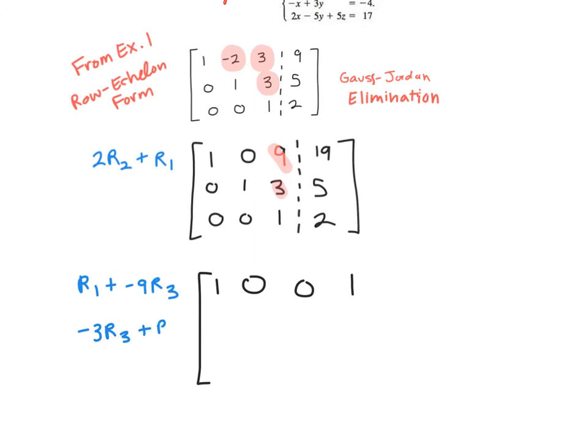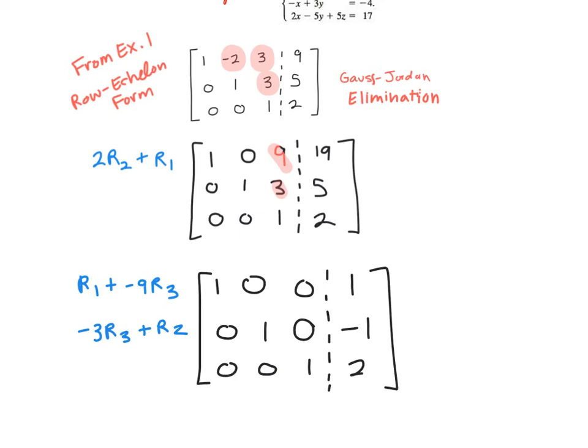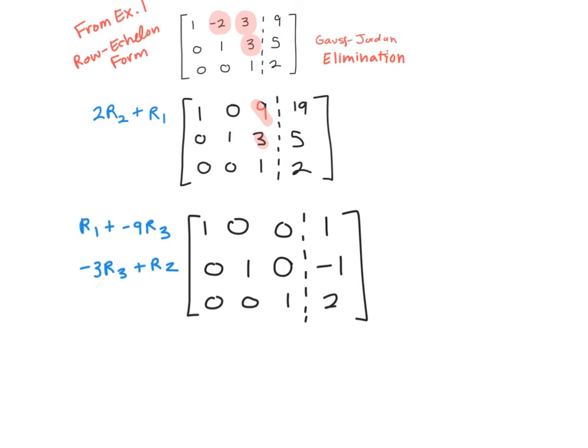Plus our 2, so that will give us a 0, a 1, a 0, and then a -1. And then our bottom row was already good. And now we have this Gauss-Jordan elimination set up. So remember, it doesn't matter what your constants are. We don't care about this. They can be anything. Your variables can be equal to whatever you want. This is the setup we're looking for. Everything else is 0 except for 1 variable per row.